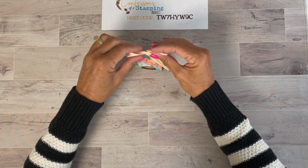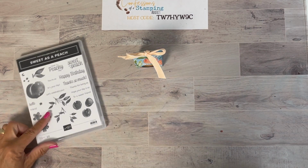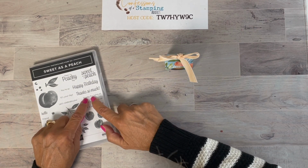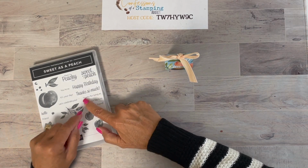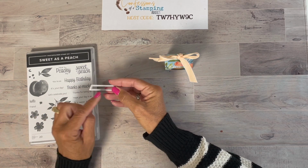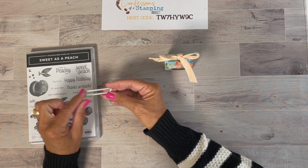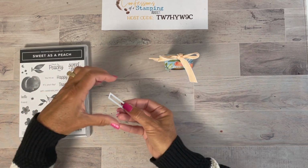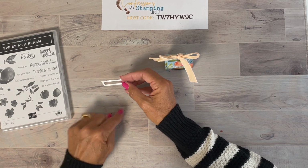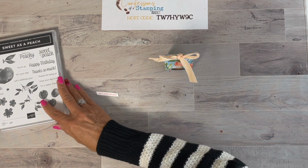See. All right, now we just need one little sentiment, and let me grab the stamp set again because there are some tiny little ones, and I just love the font. It's clean and simple, but they're super tiny, only like a quarter of an inch tall, if even that. And look at this tiny little die that comes with the peach set. Now, some of our dies you can die cut and then stamp on them, but this one I promise you, you cannot because it is so tiny. If you punch it out, you're going to probably go downhill or uphill. It is so hard to get it right in this line. So the moral of the story is stamp it first on your Whisper or your basic white paper and then die cut it out.